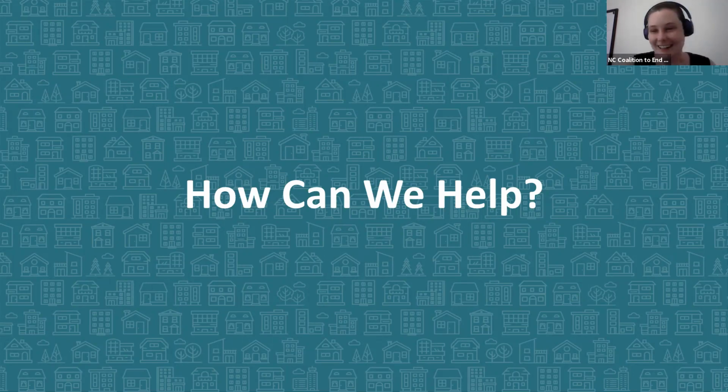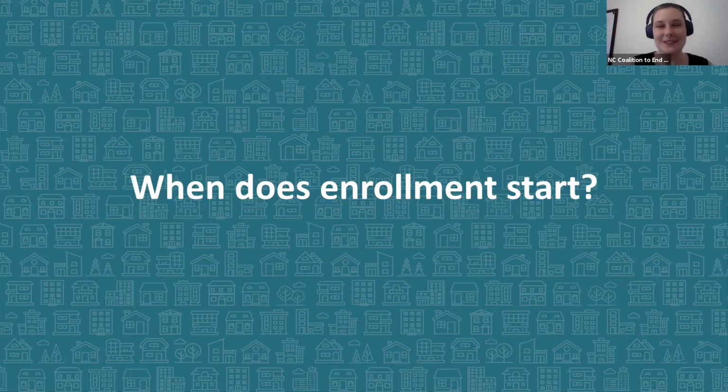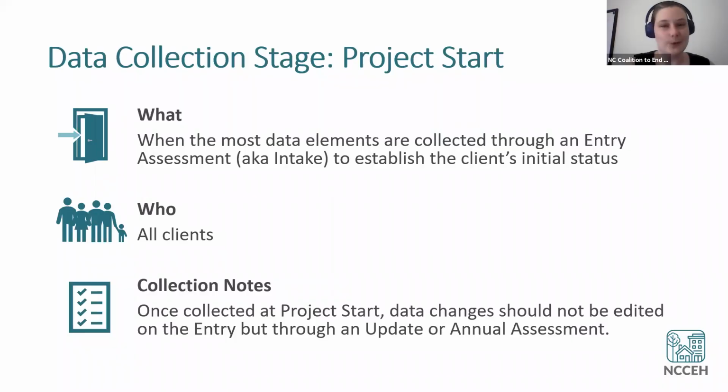So we are also moving into our next section, how can we help? Just a little bit of a refresher on some things, and really wanted to focus in on the fundamental question for our HMIS data: when does enrollment start? This is key because everything else is based on when the enrollment starts for our data. So let's do a quick review of this and some examples.